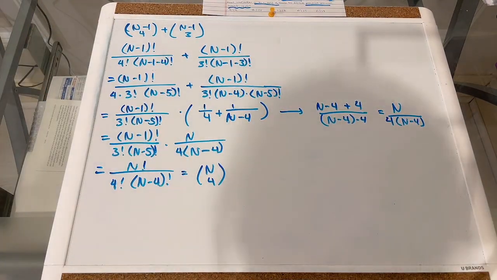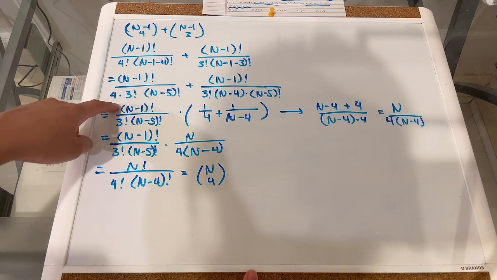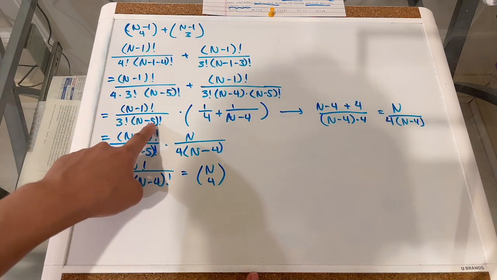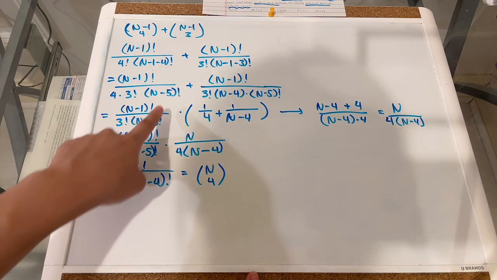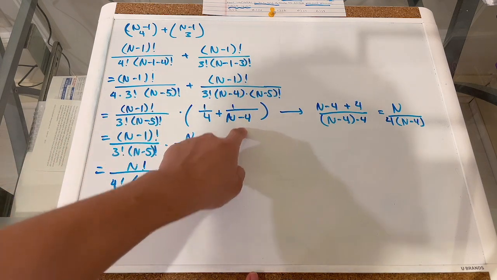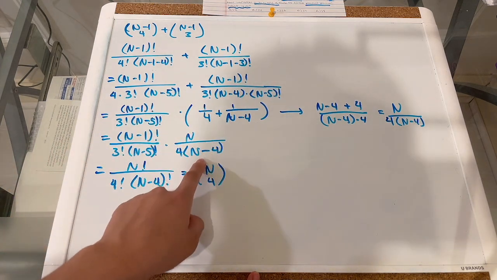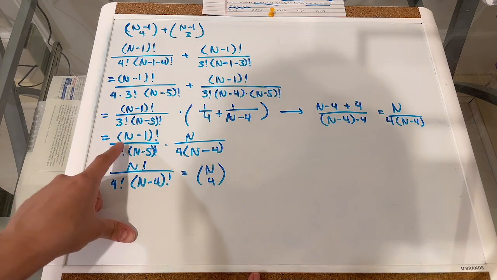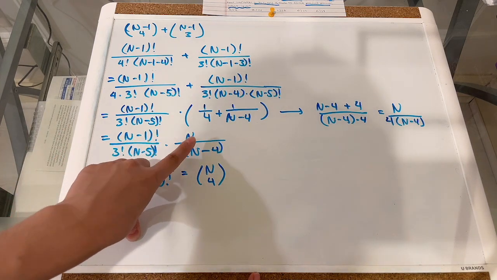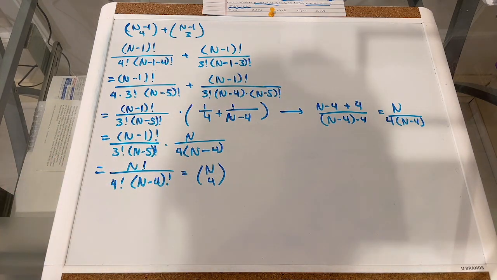So what I did here was first simplify, put it into a common denominator. I took out the like terms, and here are the like terms that I took out, and here is what was left. And then we simplified that to this, and then we just multiplied it together. n-1 factorial times n. How did it get to n factorial?